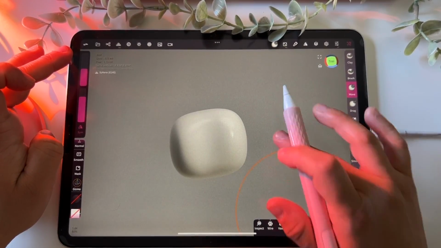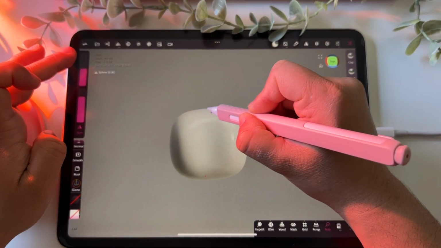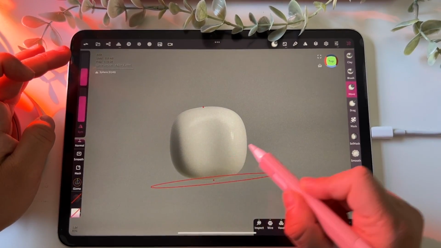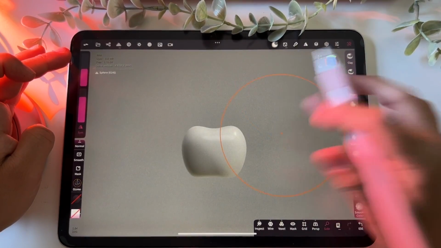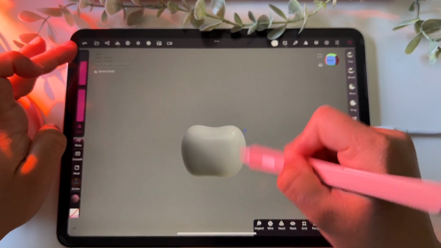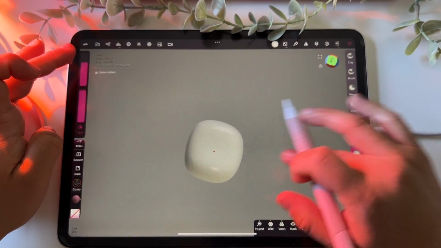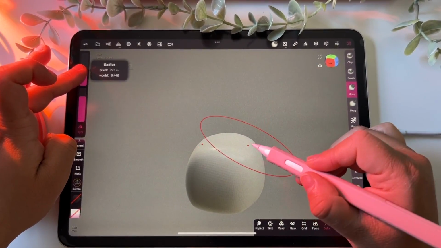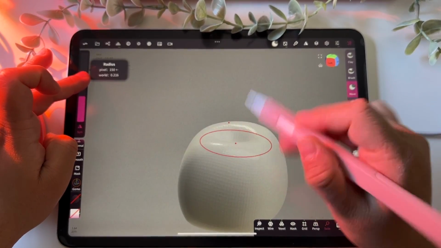Okay. Do something like that. I'm gonna round it a bit more. And then I'm going to smooth it out overall. I'm going to bring the top in a little bit more at the very center.